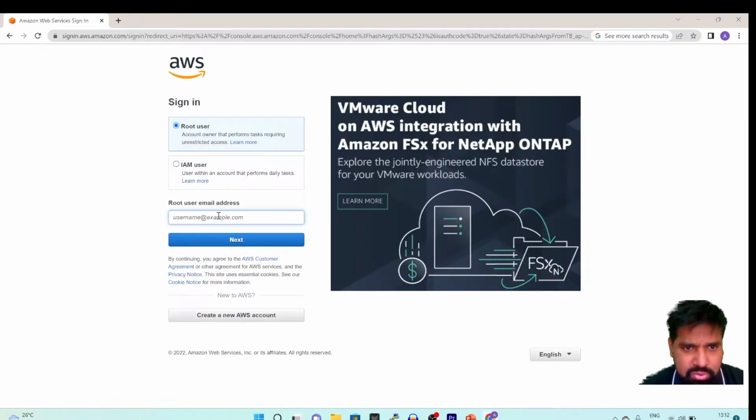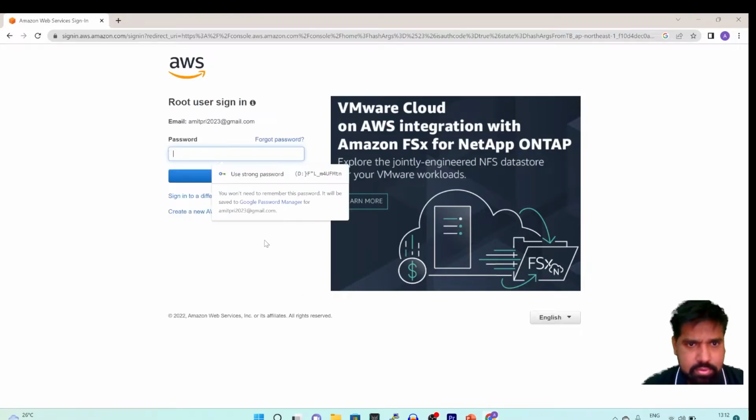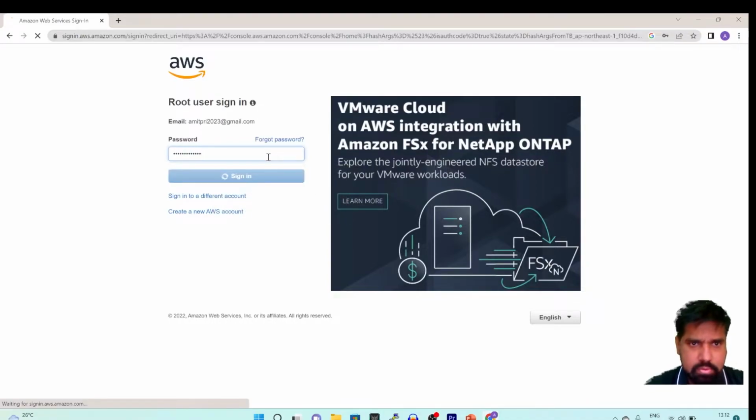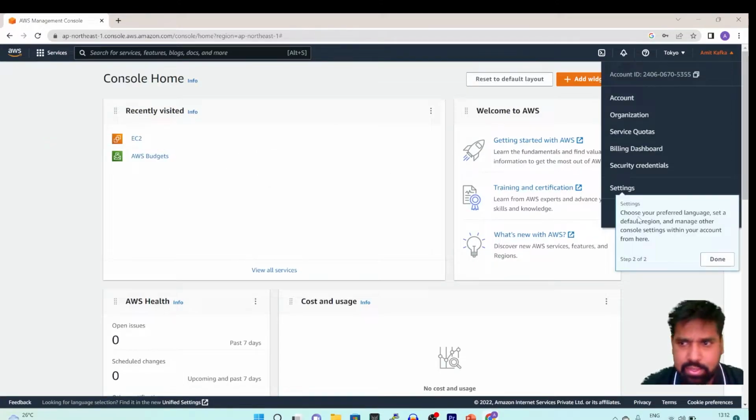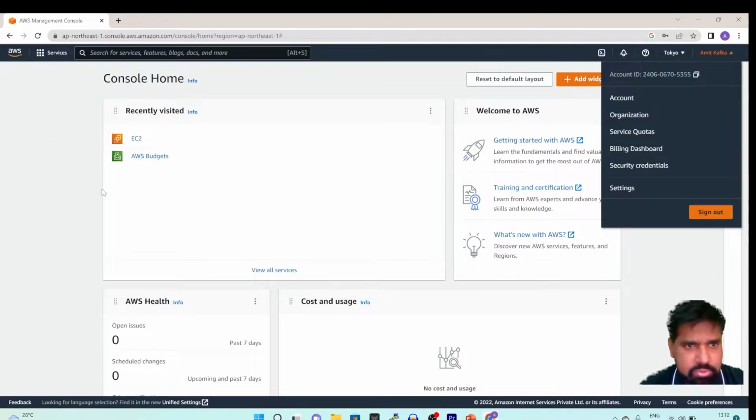This all step we had seen last time already, so I won't talk much about this part. Alright, so we now have logged into the AWS account.